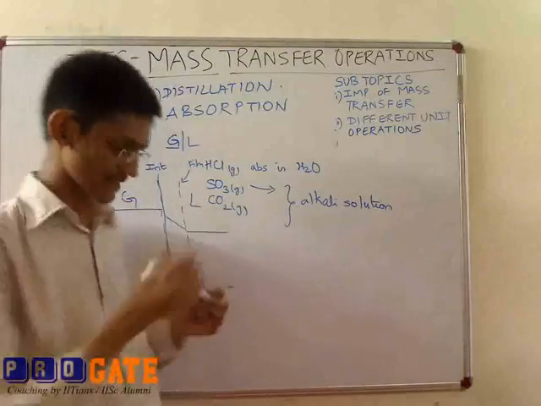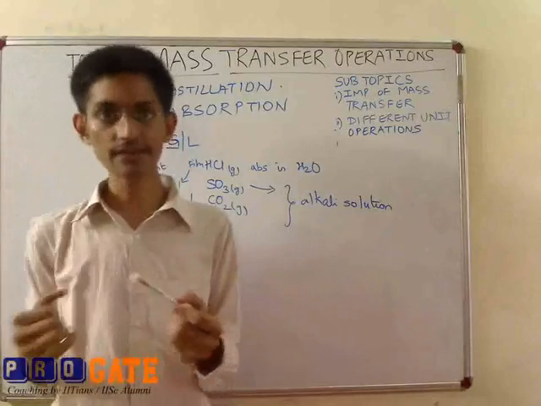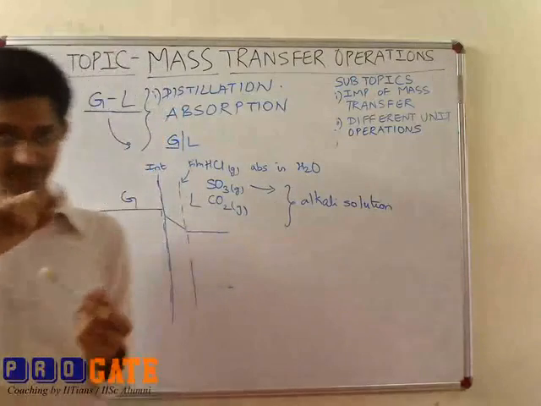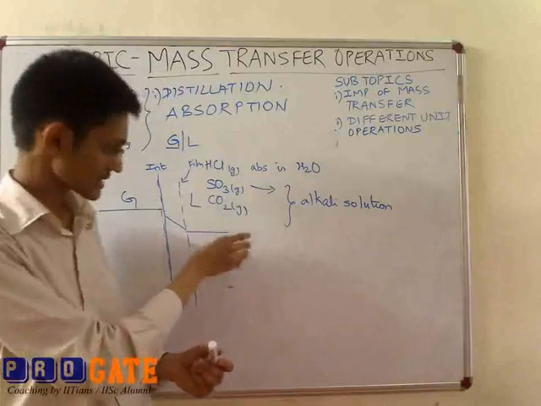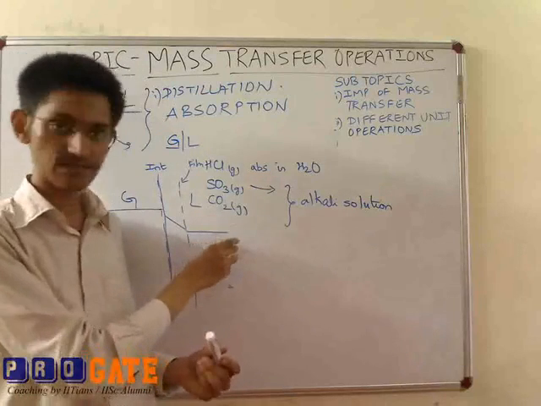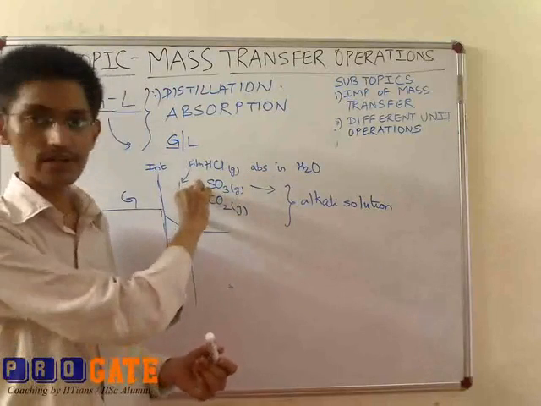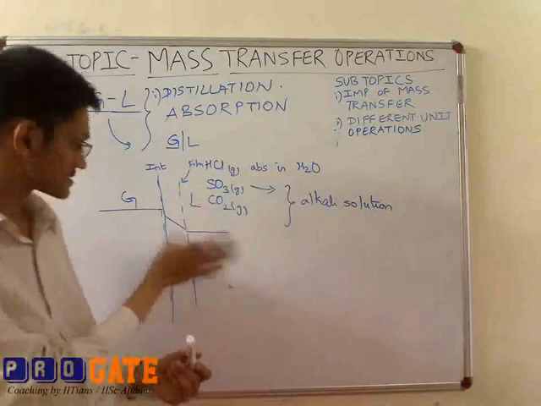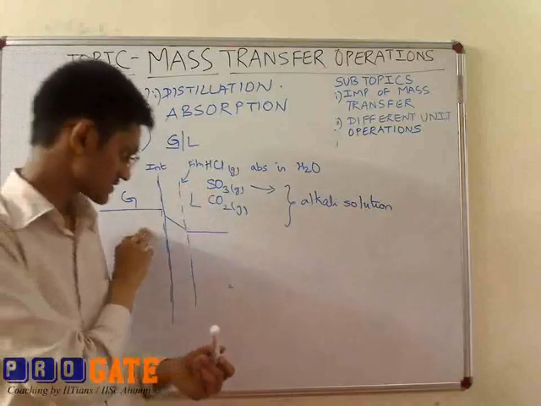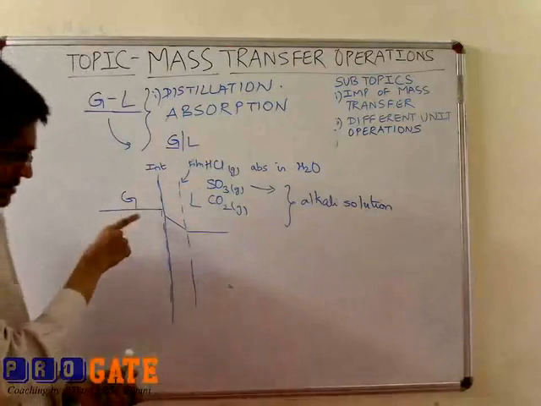So it's solute from the gas phase which is absorbed in the liquid phase. So there is mass transfer of the solute from the gaseous phase to the liquid phase. Thus we get the gaseous phase solute getting dissolved in the liquid. So the concentration changes prevail. Again, it's the gaseous phase solute which is diffusing.